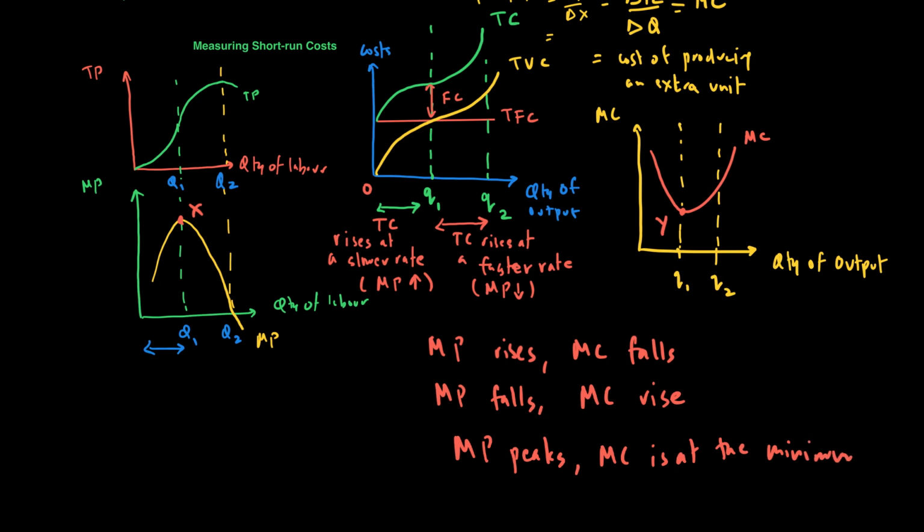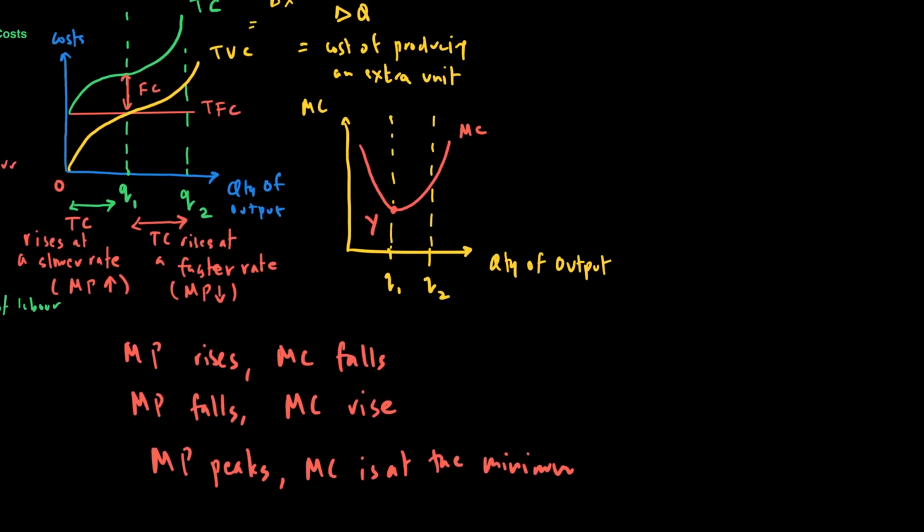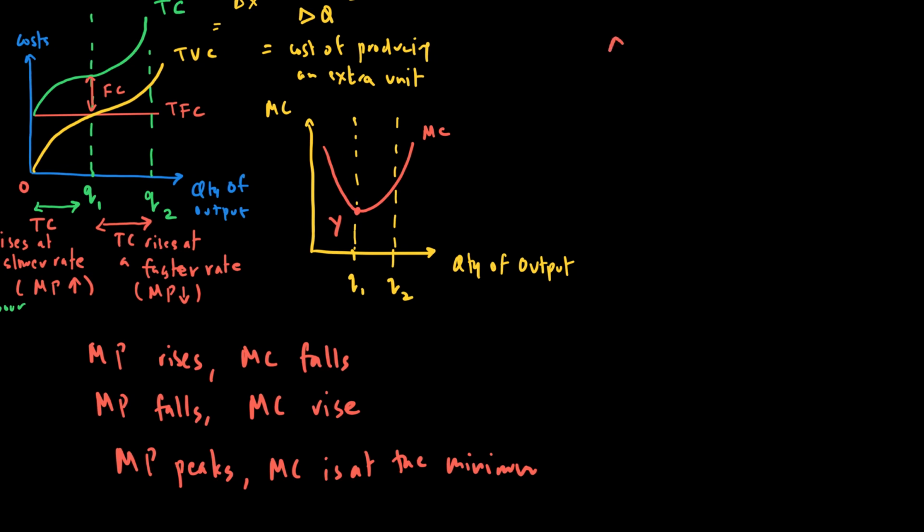This brings us to the next part of our discussion, which is discussing our average cost. If I look at the relationship between marginal cost and average cost, it has a relation like this. So this is, let's say, my marginal cost curve. It falls and then it rises because of the law of diminishing returns, where let's say Q1 is the point where MC is at its minimum, and beyond that the law of diminishing marginal returns happens. Now if you want to draw our average cost curve, it will be like this. The average cost curve will fall, and as soon as it meets MC, it will start to rise.